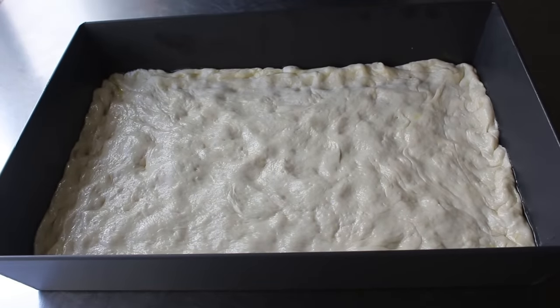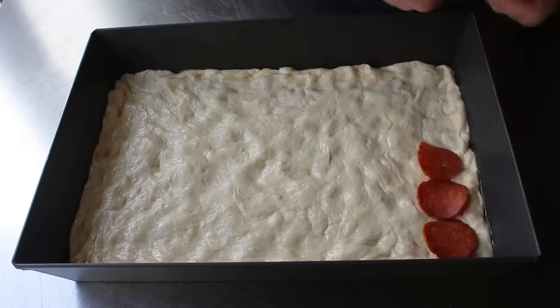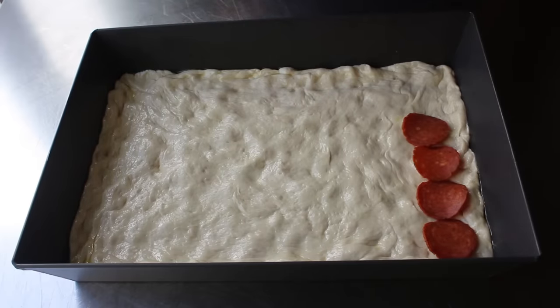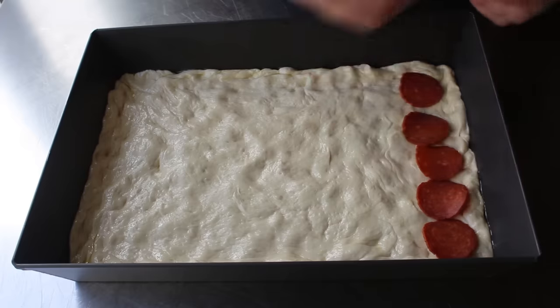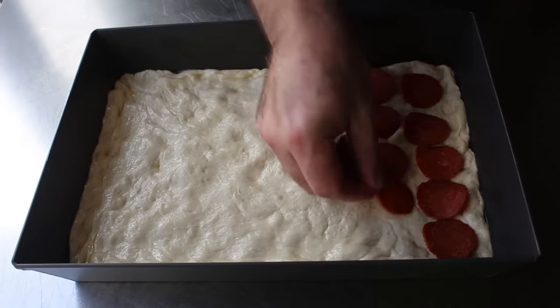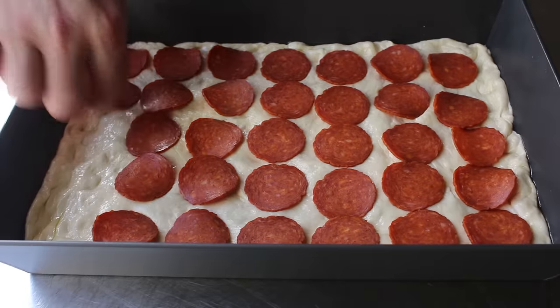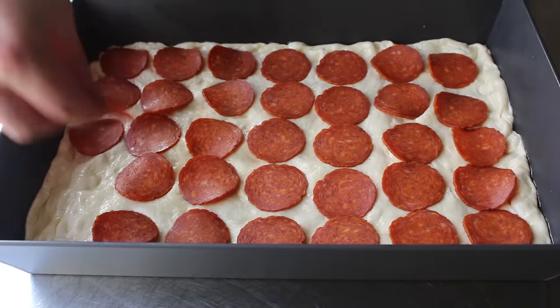In my case, some sliced pepperoni, which as you can probably see, I did not slice myself. And while incredibly delicious, it was unfortunately a little too thin. And I will explain what I mean by that in a little while. And yes, of course, feel free to add whatever toppings you want. I mean, you are after all the Aretha of your Detroit-style pizza. So go ahead and add whatever you think will make your pizza more soulful.